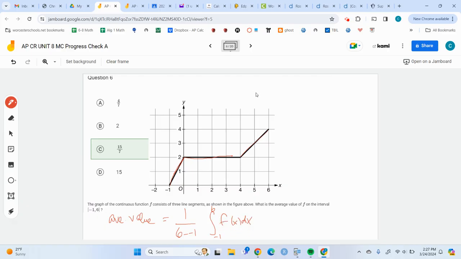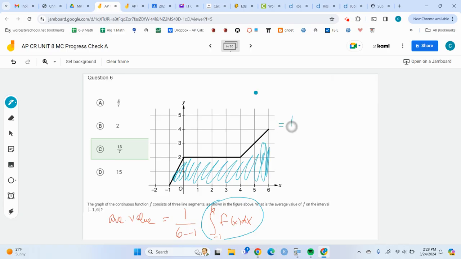Okay, so remember, there are 2 ways to do an integral. In order to do this integral, I could do an antiderivative, but what am I doing the antiderivative of? You could find these 3 equations and do the antiderivative of each and then plug in the endpoints. But that's kind of a lot of work, because the other way to get an integral is just the area under the curve. So this integral right here is just this area. And I think that's way easier because I can find this area real quick with geometry.